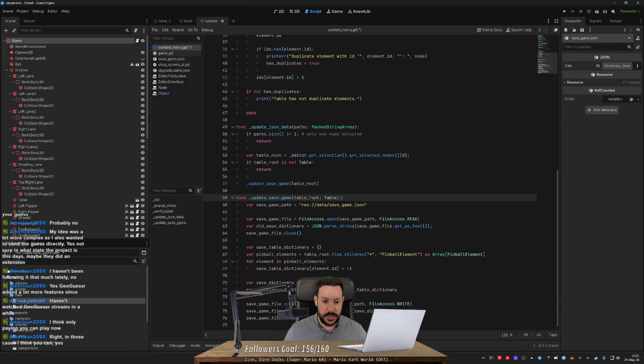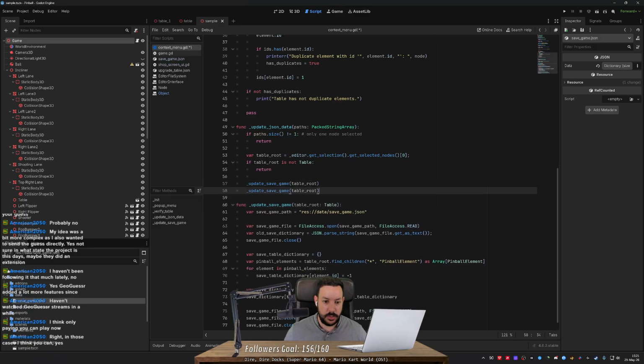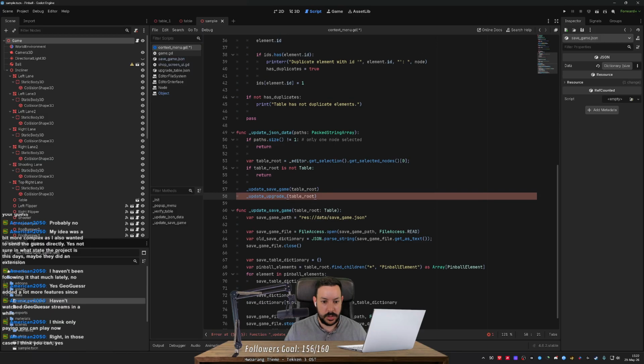And then this does this for the save game, and then I want to do a different one for the upgrade JSON. So update save game JSON, update upgrade table JSON.